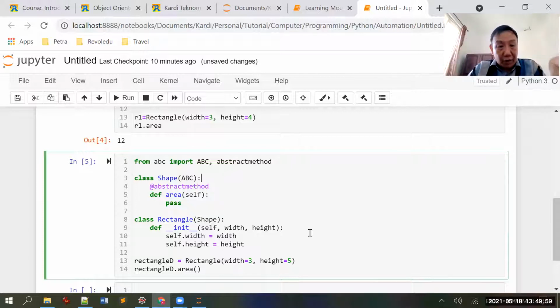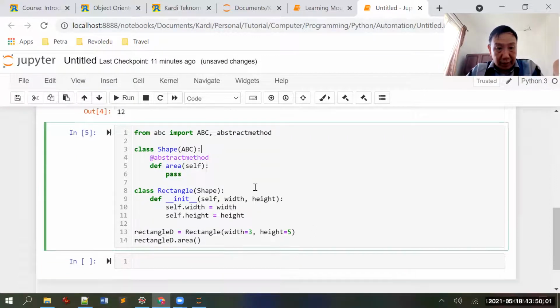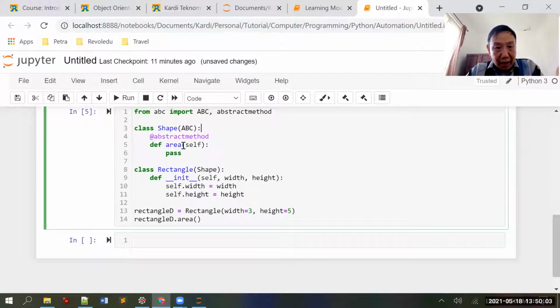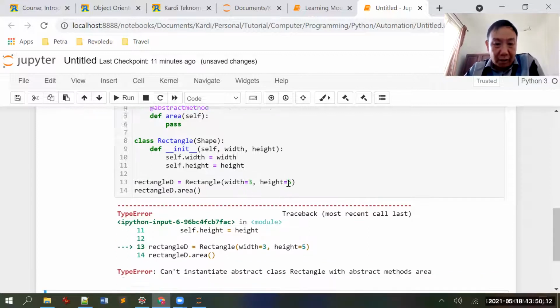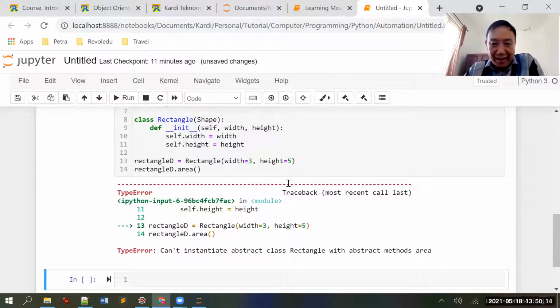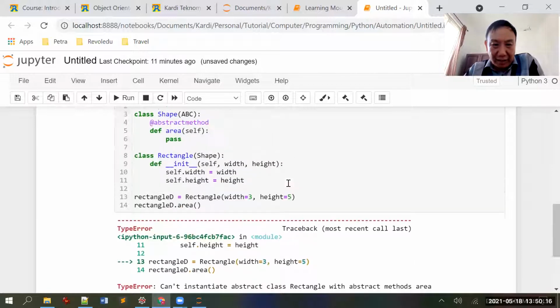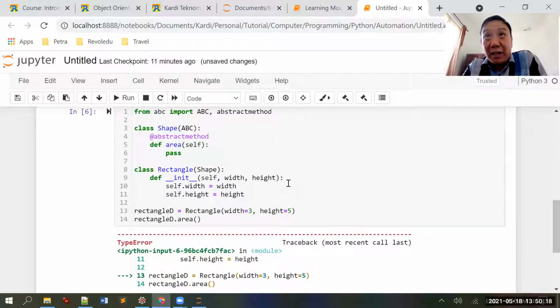What happens is when you put this, area is an abstract method, and you do this, what will happen? It generates an error. This error is something that you want. Why does this error happen?